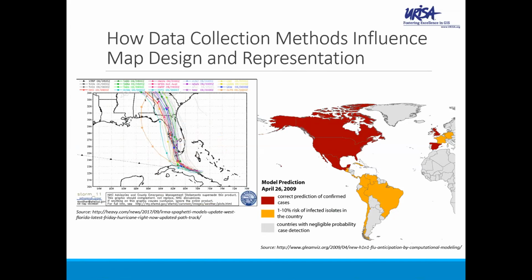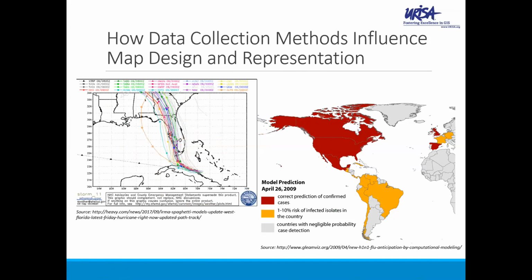Similarly, another perspective would be remotely sensed data. They're very useful in creating and updating maps of physical and biological and cultural features at the Earth's surface. And the ability of certain sensor systems to see through cloud cover and their unrestricted access to portions of the Earth provide information that may not be available from other sources. So again, that data collection method would influence your map design.